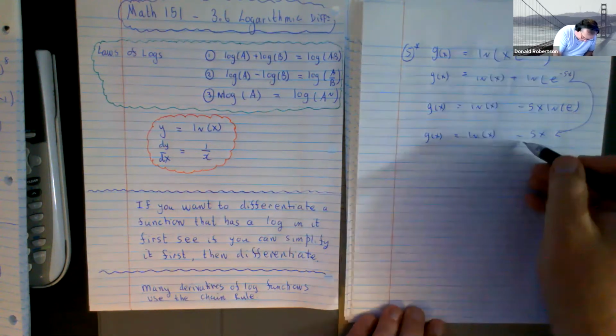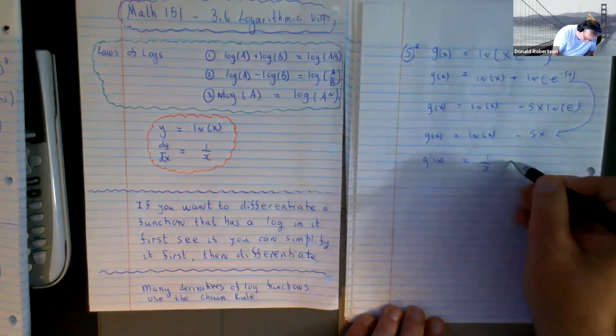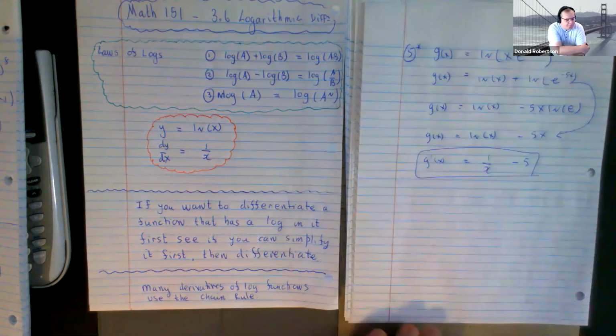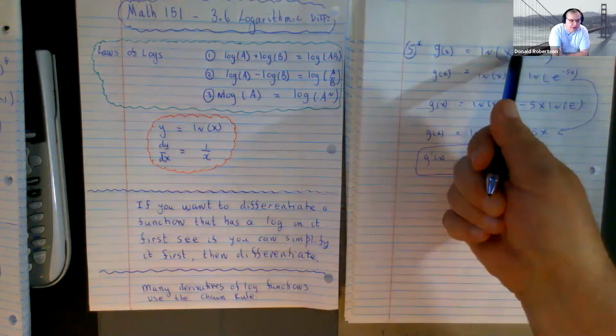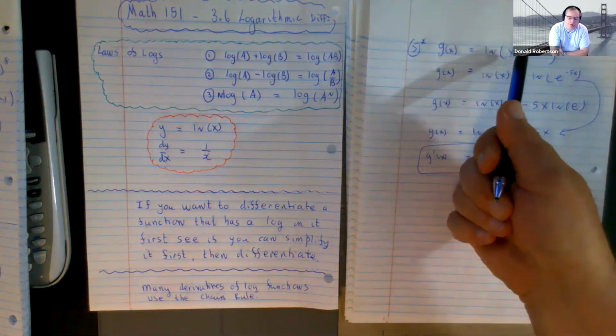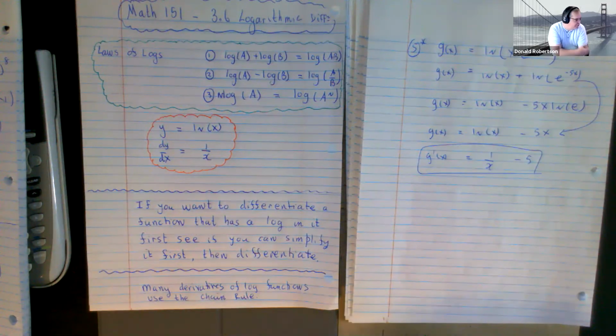Now that guy is hardly worth bothering about. Would you agree its derivative is baby? If I had left this guy and tried to differentiate, wouldn't this be a chain rule with a product rule with a little bit of another chain rule later on? Right? That would be a recipe for screwing up. Because the more things you do, the more opportunities, at least the more opportunities I have to screw things up.